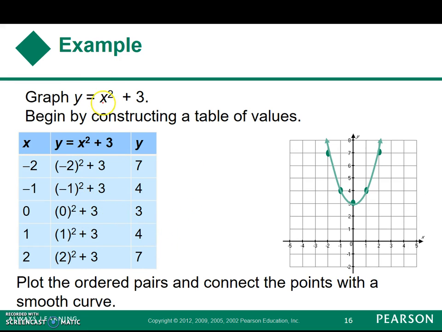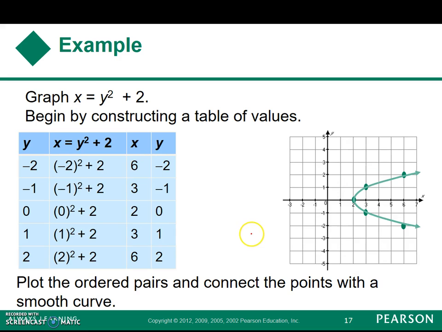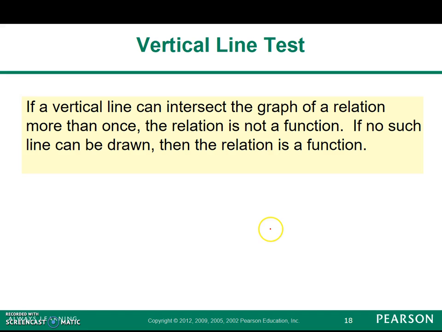Here's another example. The formula is slightly different now. Now it's x squared plus 3, but it's the same play. MyMathLab will pick these values of x, and you just sub them in for x and solve it, okay? So -2 squared plus 3, well, that's going to equal 4. 4 plus 3 is 7, and you just kind of go through like that. Here's another one, same play.